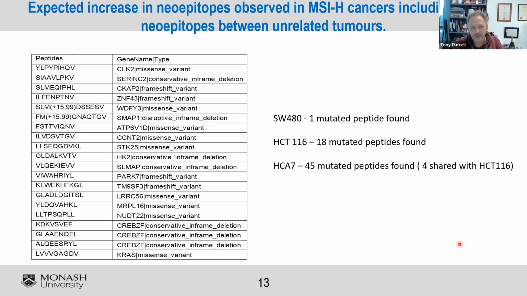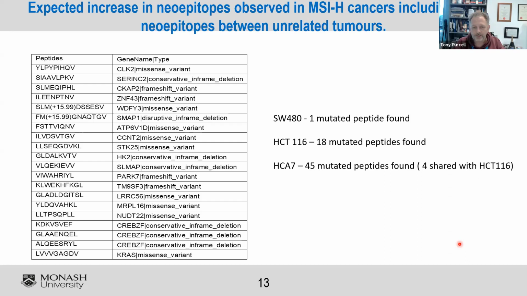And what is really interesting, I think, in these MSI high cancers is that we start to see many frameshift mutations. And this is quite characteristic of the genetic defects in these cells. And all these frameshift mutations were mapped back to whole genome sequencing by our collaborators at the Olivia Newton-John Cancer Research Institute.